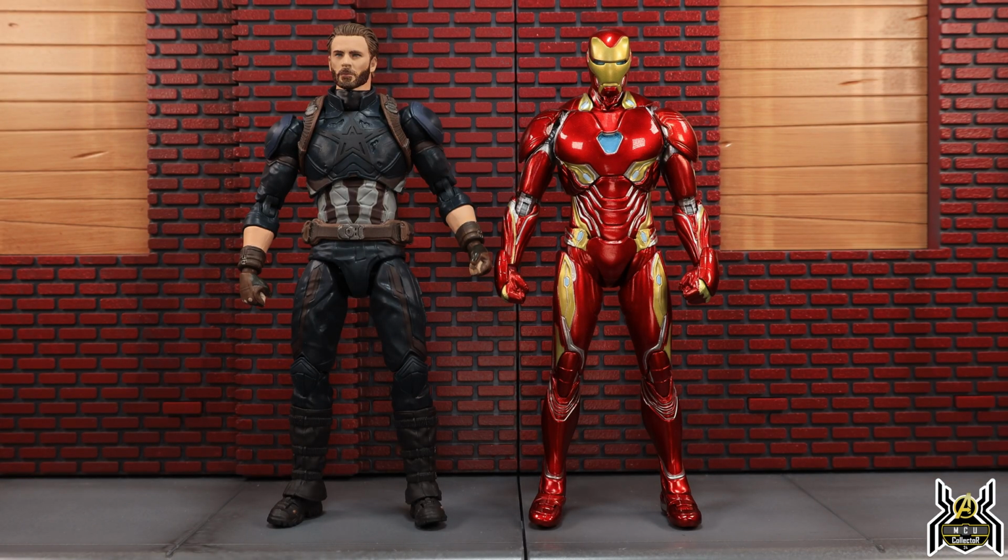So either Captain America's a little too big, Iron Man's just a little bit too small, or the other way around, I guess. Would that be right? Yeah, we'll go with it.